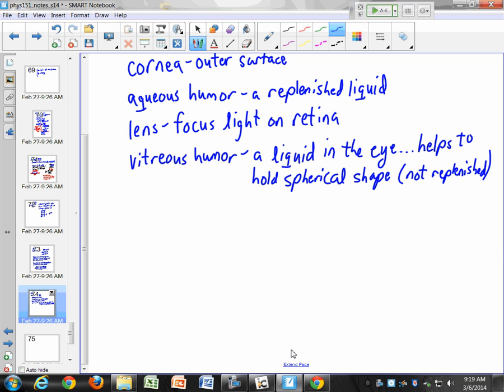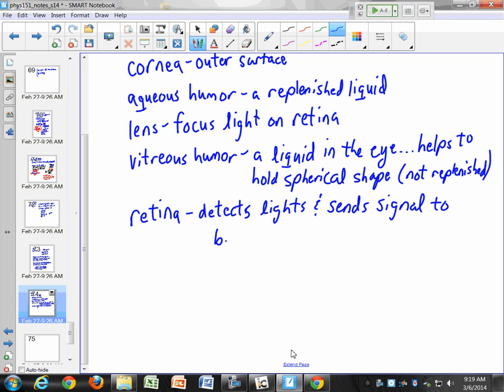And then finally, the retina. So the retina is like the detector. It detects the light signal and sends it to your brain. It's a fascinating thing, actually, which we'll spend time on later. Detects light and sends a signal to the brain. In particular, we're going to be dealing with this aqueous humor. We'll look at it and the pressure of the eye because it helps to govern the pressure in the eye.